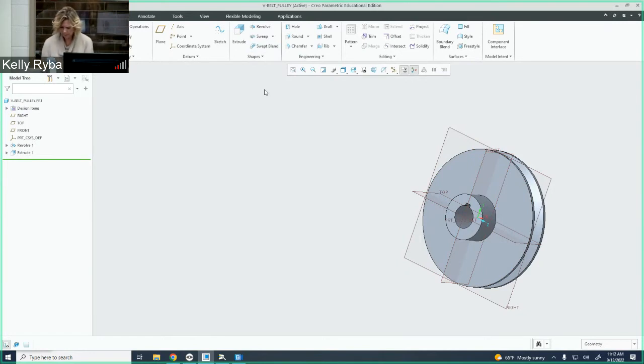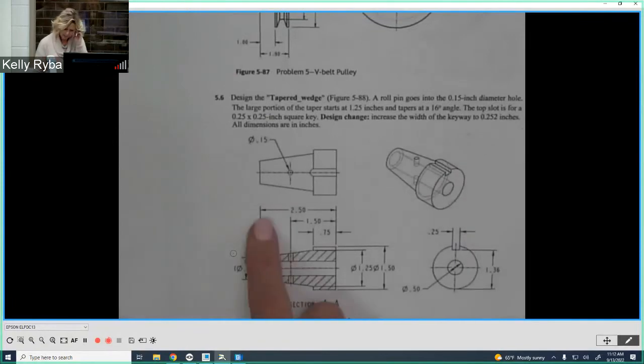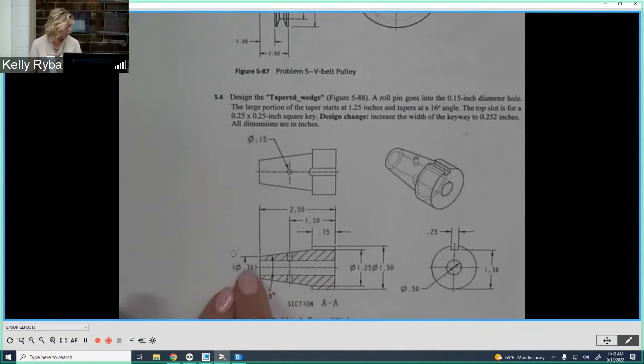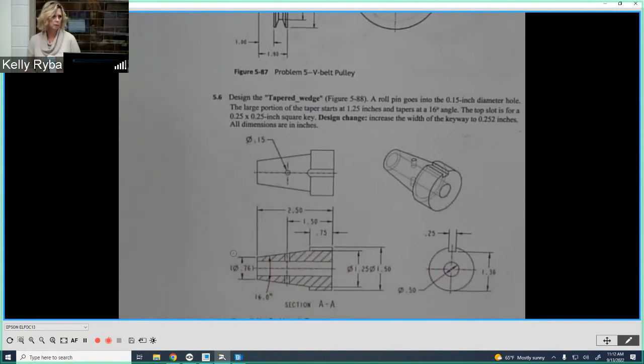The second one that I wanted to look at was the one directly below that. It's called the taper wedge, okay? So let's go here. Taper wedge is down below. So this is 5, 6. So I'll do a demo on this one as well during this video. And then really what we're going to do is set our center line here for our revolve. I'm going to draw this profile as the wedge and then add in the keyway and the hole for both of those features.